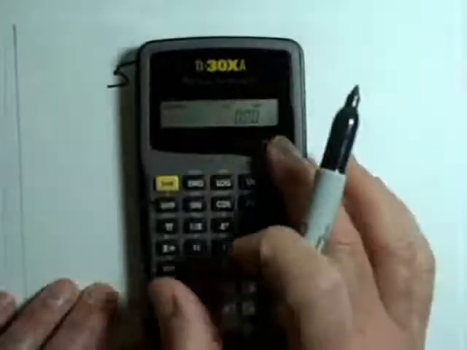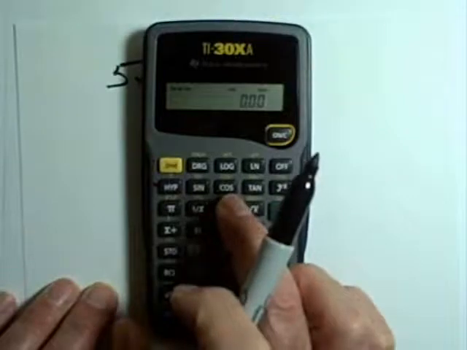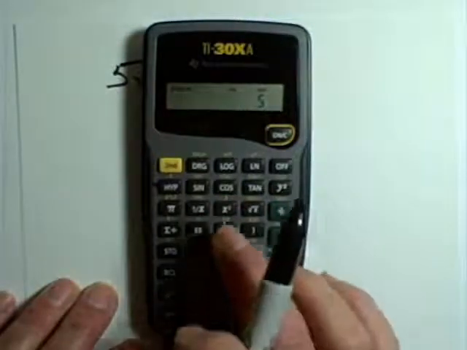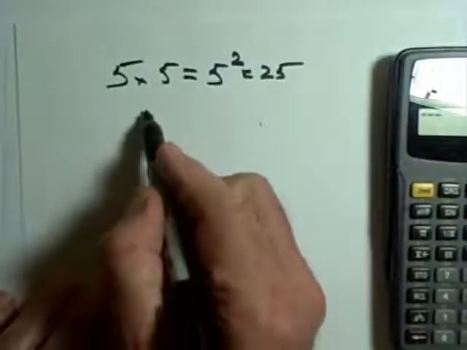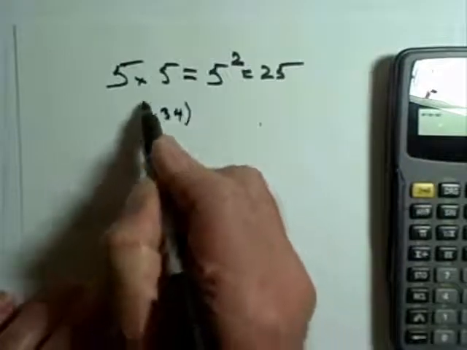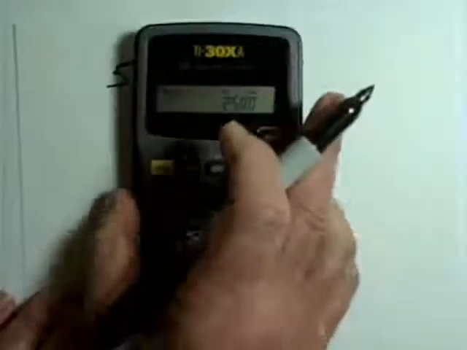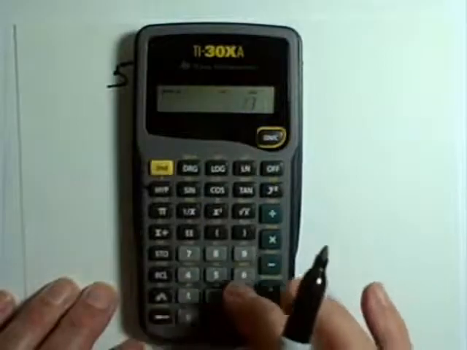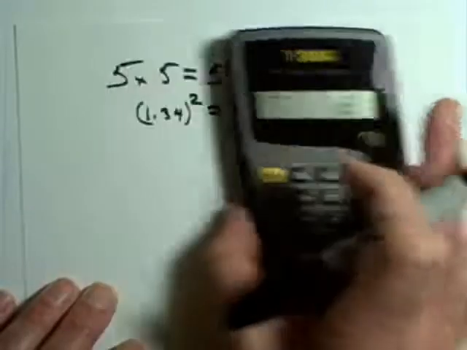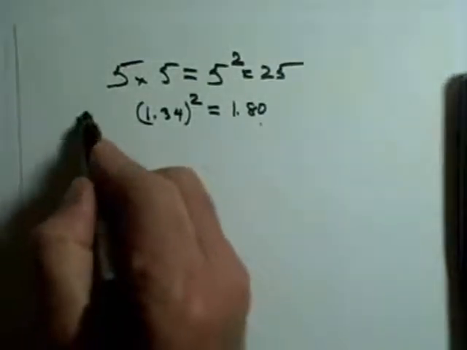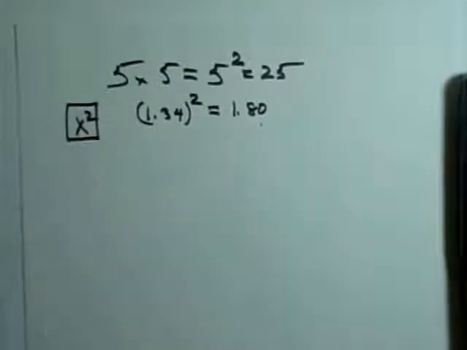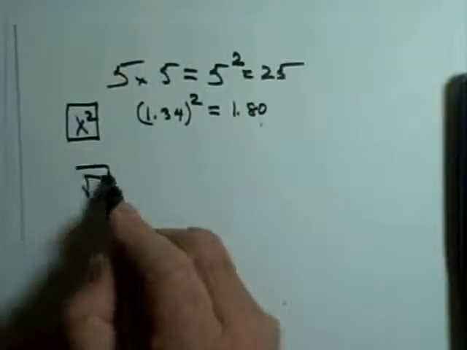Well, on your calculator, you have a key that says x squared. So that means if you put in 5 and hit the x squared key, it'll do it for you automatically. And there's the answer, 25. So for example, if you wanted to take 1.34 and square it, you would go to your calculator, clear it, put in 1.34, hit the x squared key, and sure enough, 1.80 is the answer. Now, that's just a convenience key. You could always do this problem just by multiplying the number times itself, but it's easy to do it more quickly this way. A similar key is the square root key.